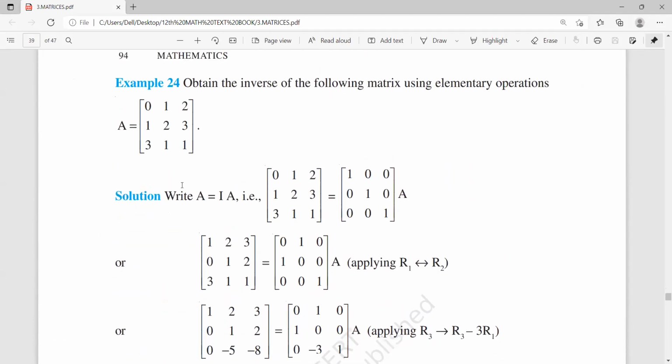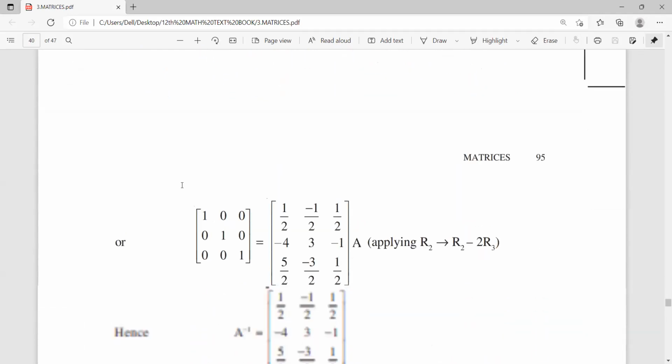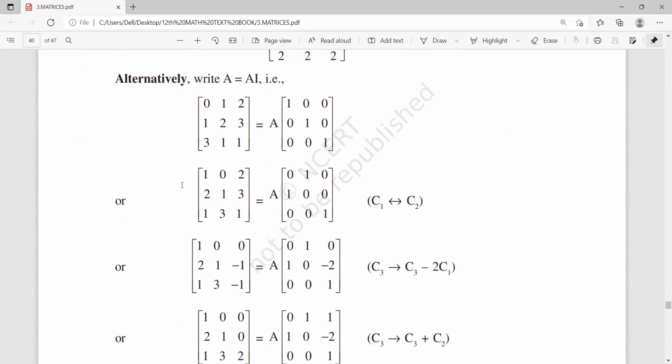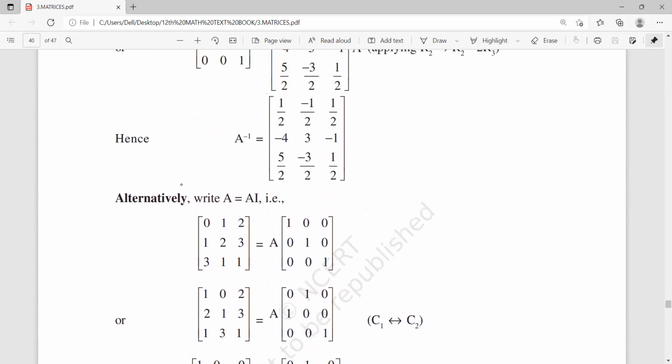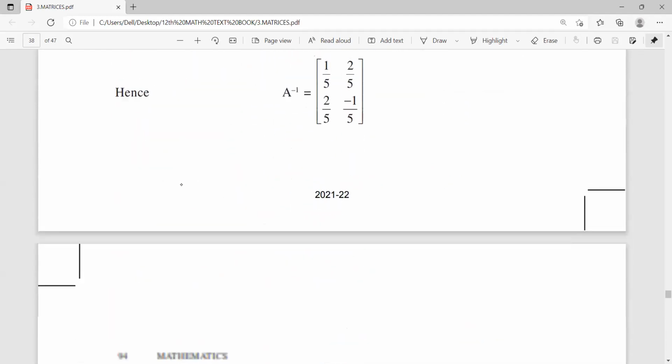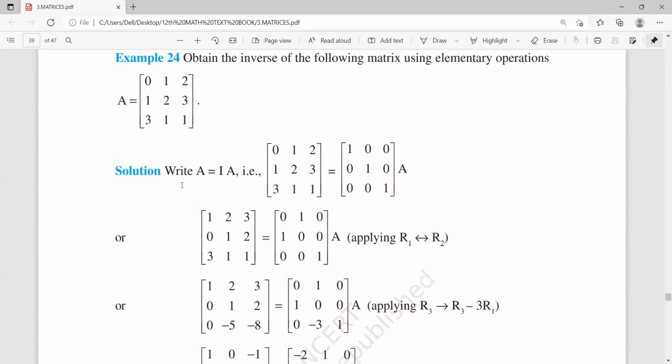So whatever example is there, I am taking this example so that we can have this reference. I thought okay, this is easy, a simple example. We would like to take a simple example: 0, 1, 2, 1, 2, 3, and 3, 1, 1.